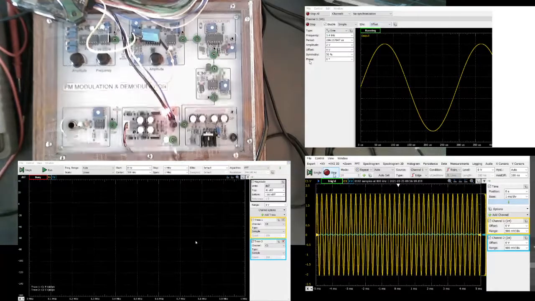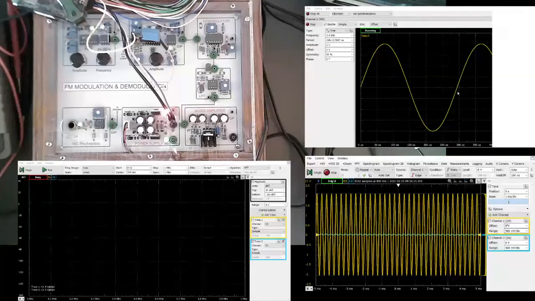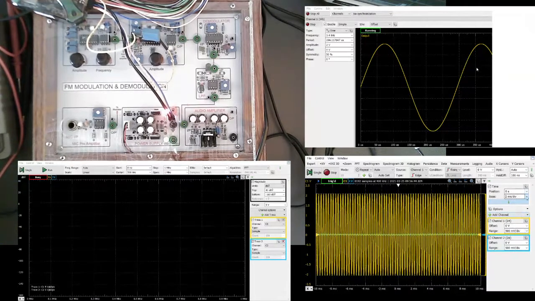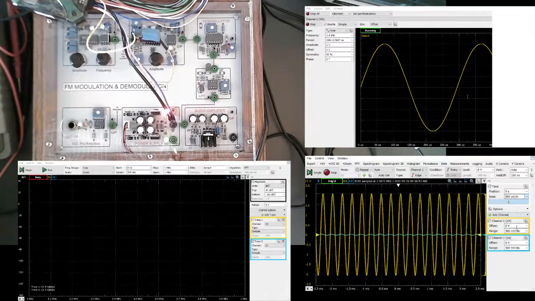And now we can observe the signal. So we have here channel 1 and channel 2, and we can adjust the offset and the range, which is the y-axis scale, and also the base, which is the x-axis scale. So this is our input signal.